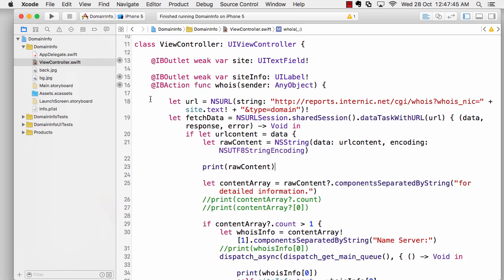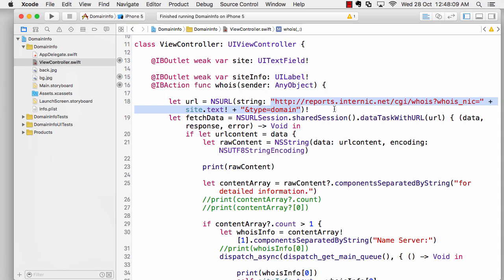So let's have a look from line number 18. Again, let and var, everyone knows what they mean. After that, we have a URL object that is being created by the NSURL class. And we have chosen the option which just takes a string, nothing else. There are a couple of options. We just want to have a string. Now don't look at this one. This is entirely just one string. You just have to fill it.